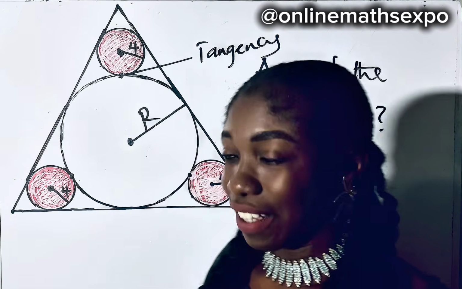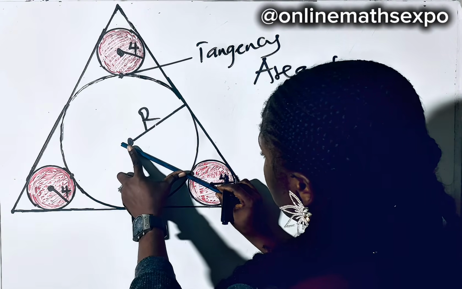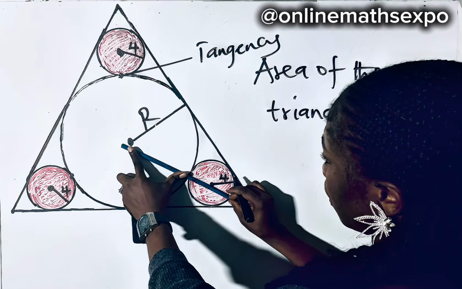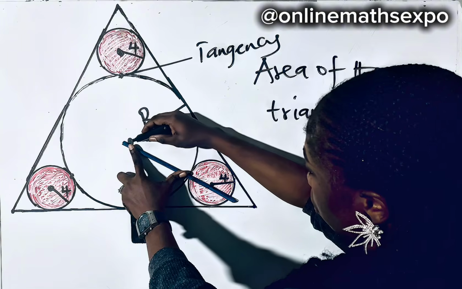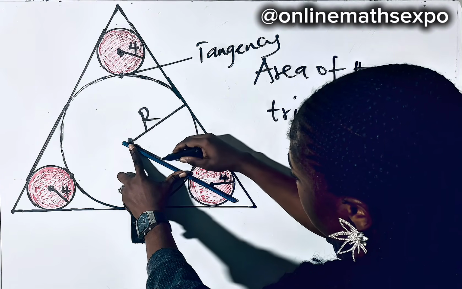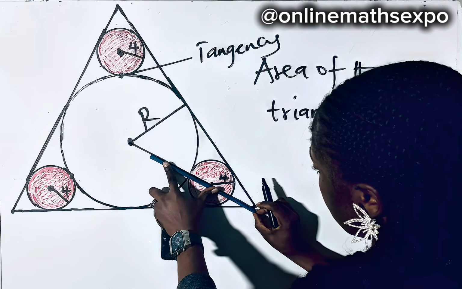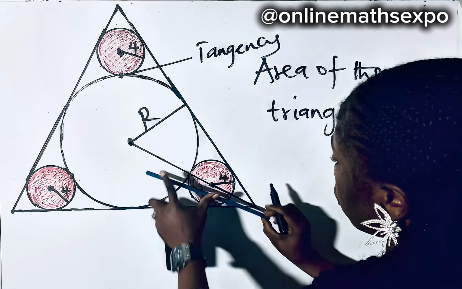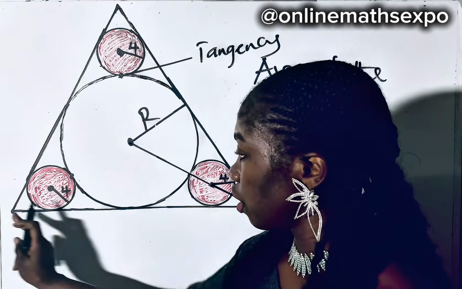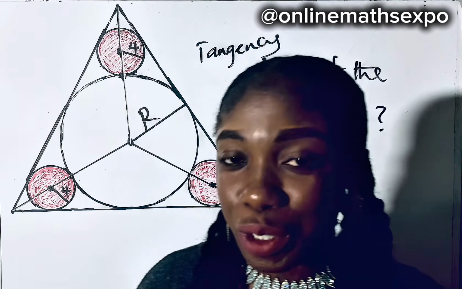Let's do it together. So let's join it gradually. Just hold it. So we join gradually. We are targeting this vertex. So this is what we're going to have. So we've gotten this. We're also going to join this. Now that we have joined these lines, what should we do next?